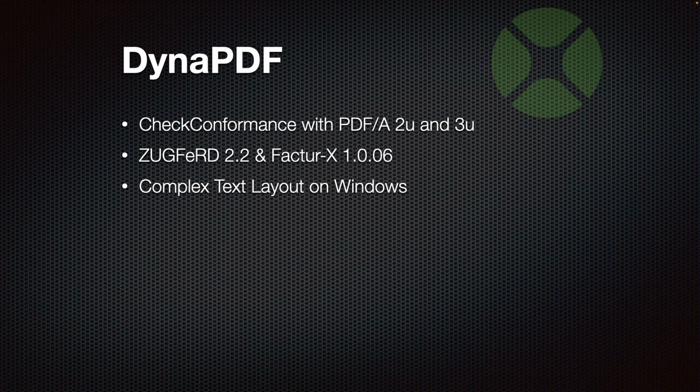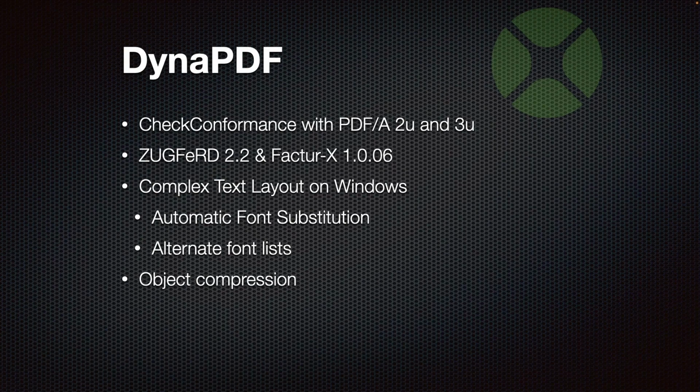We also have new functions for complex text layouts on Windows. That means that the plugin, if you use a letter which is not in the current font, we can pick up a letter from a replacement font, which is really handy, but currently only works on Windows, and Mac support is not yet there. So automatic font substitution, yeah, and font lists. So if a font is not found, we can pick an alternative font.